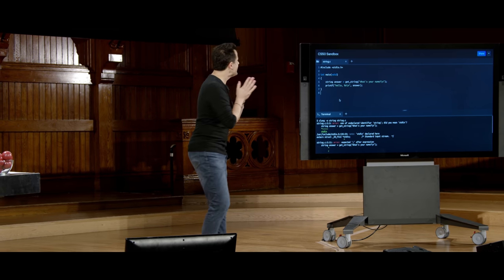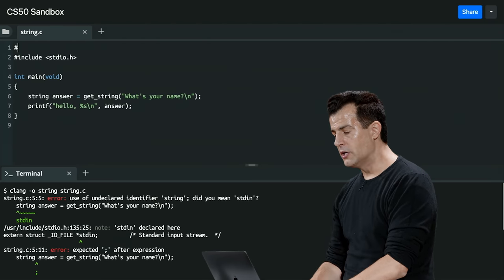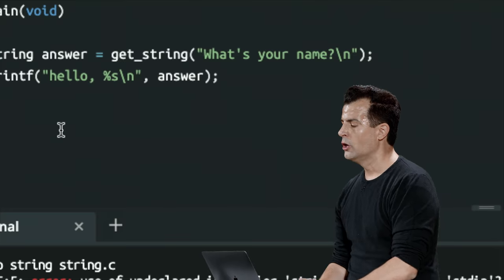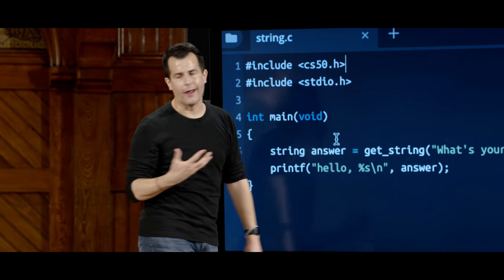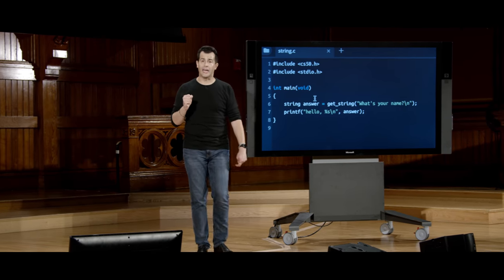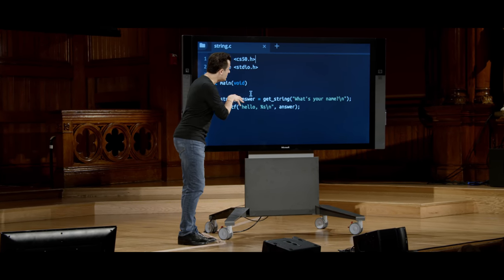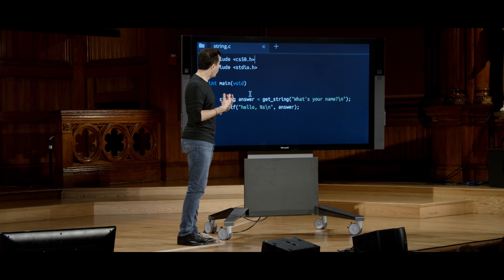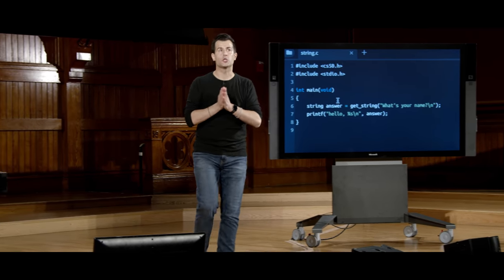So string is something that the CS50 course provides to you in a file called cs50.h. So just as there's a file called stdio.h, where IO just means input output, like printing and getting input, in which printf was invented, all of these other functions that I might use in this program, like get_string, happen to be stored in a file called cs50.h. So my problem arose a moment ago when compiling this code because the computer had no idea what a string is, and it has no idea, we'll see, what the function get_string is.